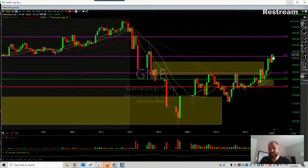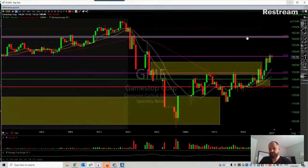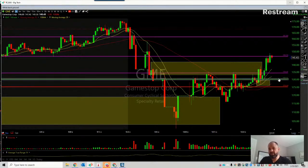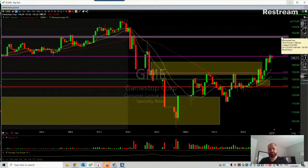Now, if we can get a nice solid push, okay, we're getting it, volume building. We're still in this area here. We've got sellers here. It's going to be difficult. But if we can get a nice solid push, we can move our stop loss up into this candle's low. Then we got money, baby. Beautiful trade here. 440 profit here. $16 of profit here. Now looking for $31 of profit.